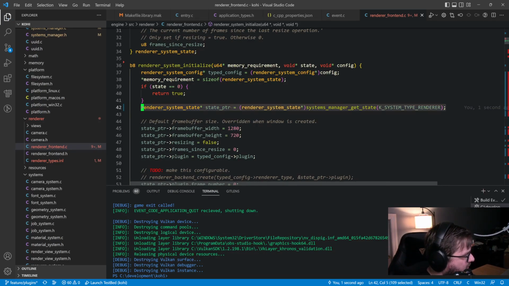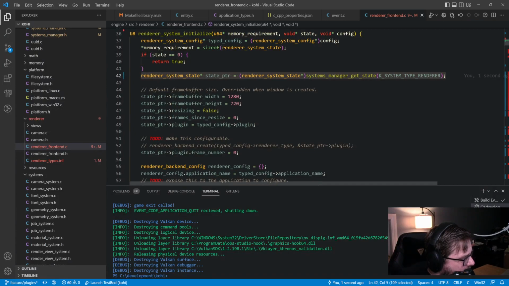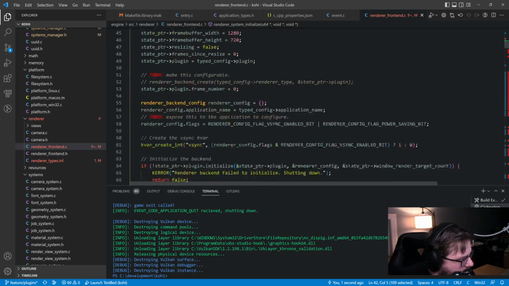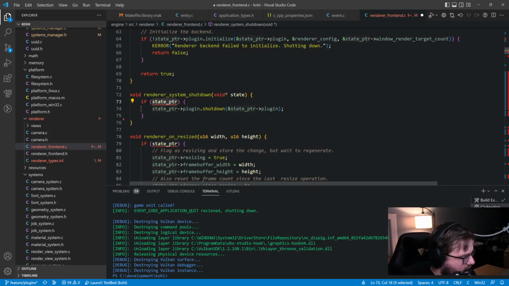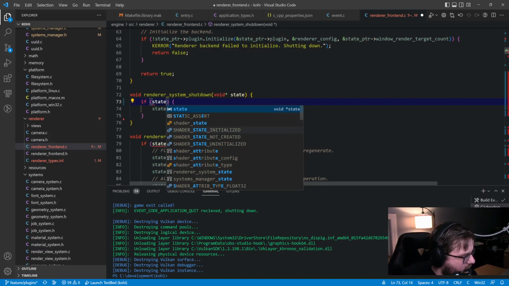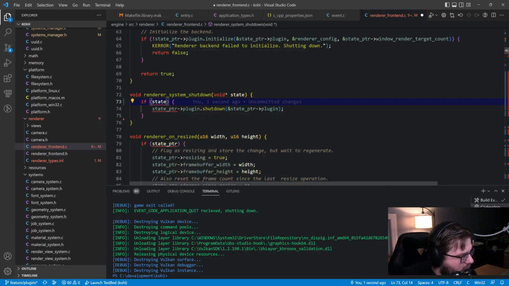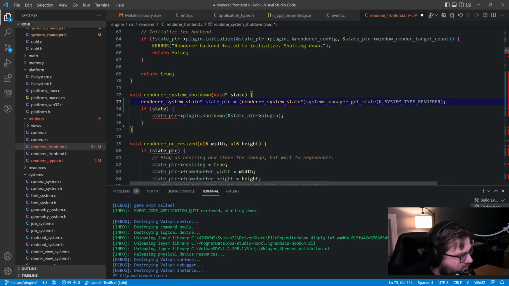So it's just an indexed lookup into an array, so it's nice and fast, and it keeps us from having to use static data all over the place. So in this case, we're actually doing some stuff here that's kind of stupid. We should just be using the state itself, which is actually passed in directly to us. So let's actually do this instead.